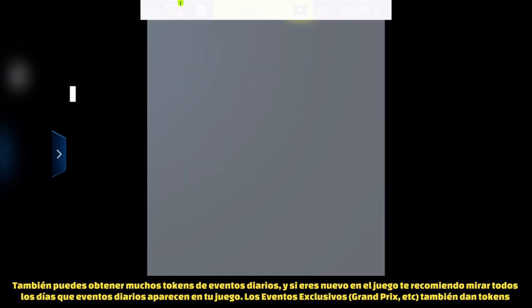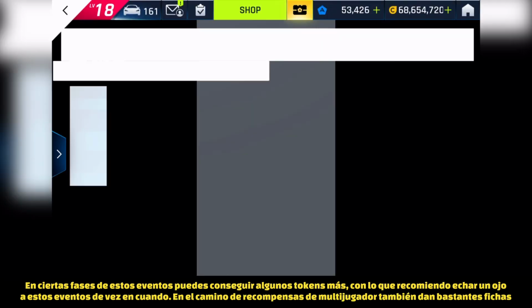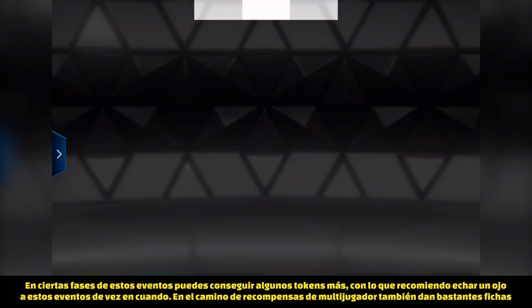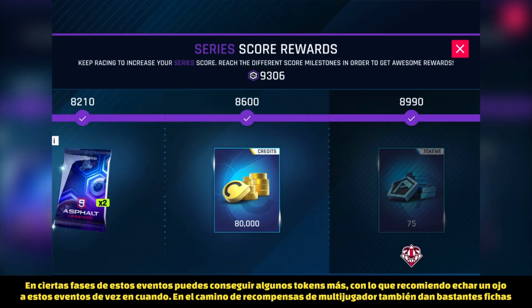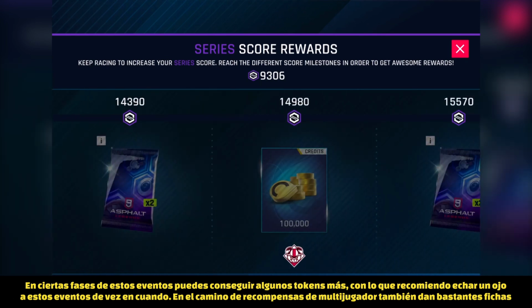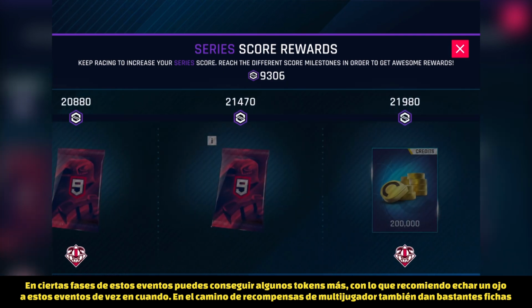Then we also have the exclusive events, like for example the Grand Prix, the special events and that stuff, where you can get some extra tokens from specific steps. So I strongly recommend checking that too. You can also get tokens from the rewards in the multiplayer seasons. So if you play multiplayer on a daily basis, you can increase your chances of getting some extra tokens. So that's also quite important to keep in mind.